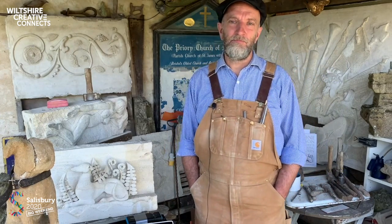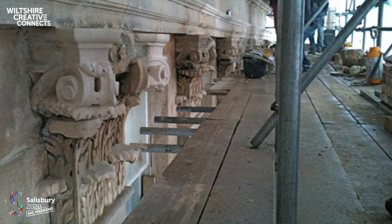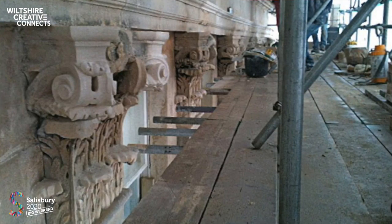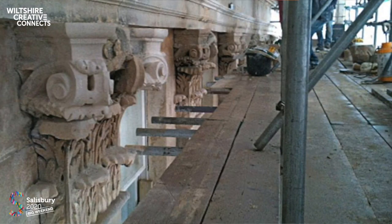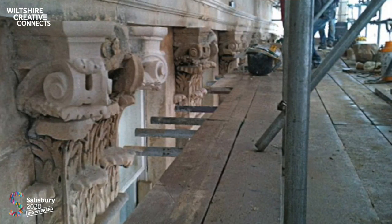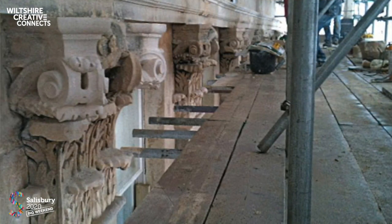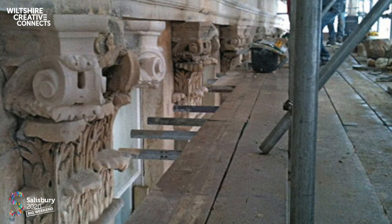We've also done a lot of work in Bath. Here, this is a job at Camden Crescent, and this is quite a good case study, actually. So the Corinthian capitals of the pilaster strips were very badly decayed. And the problem there is that the quality of the coal that was burnt in the 18th and 19th and early 20th centuries in Bath was very poor indeed. So that left a very highly aggressive sulfation crust on the limestone.